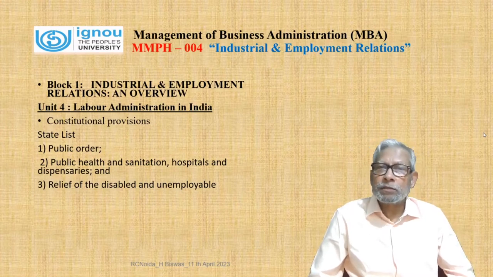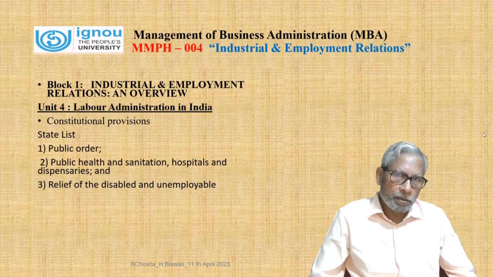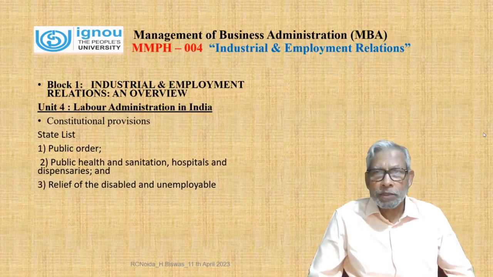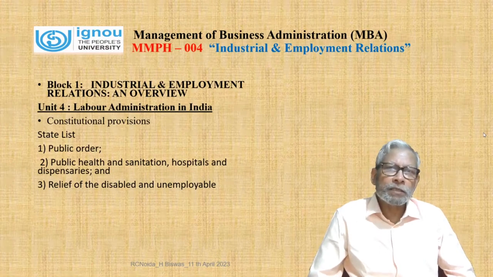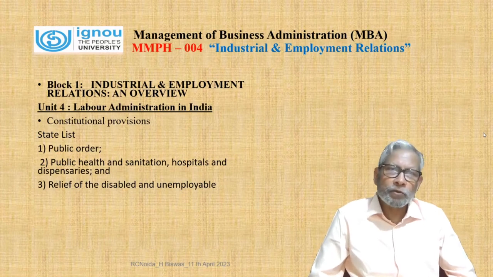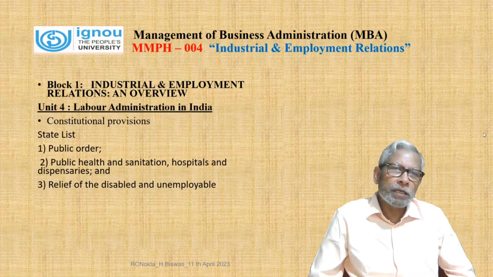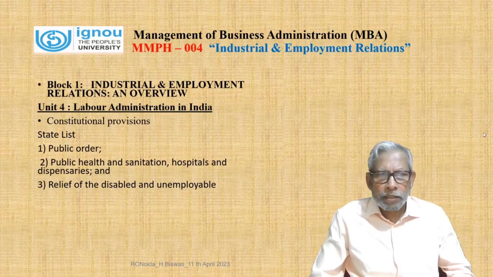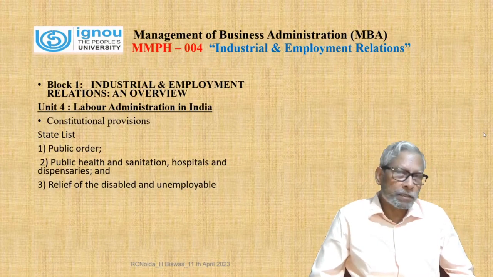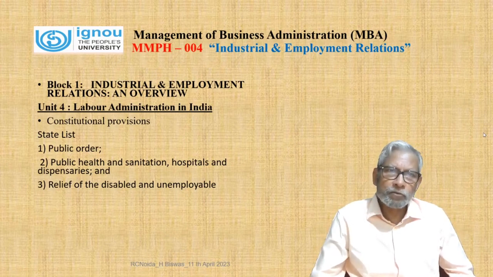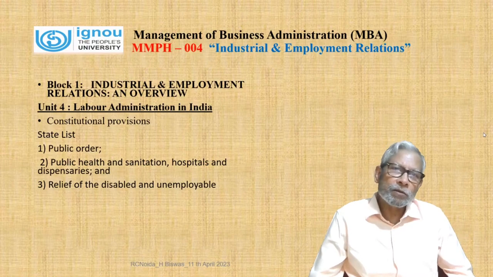So that has to be for the unemployable. Suppose there is no employment. So there is some stipend or unemployment amount so that they can survive, or we can go for the young generation, those who are educated or trained, skilled laborers. That type of thing is given. All of these are in the state list. The state has to look after their employment.